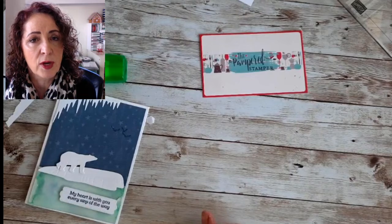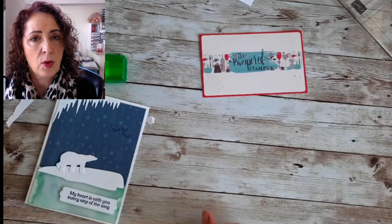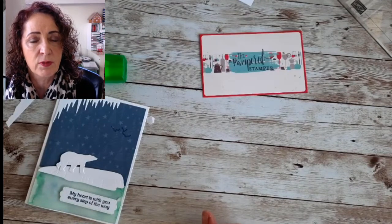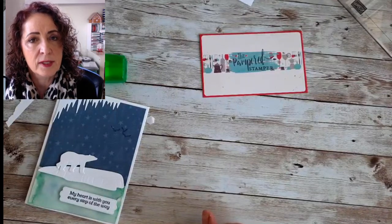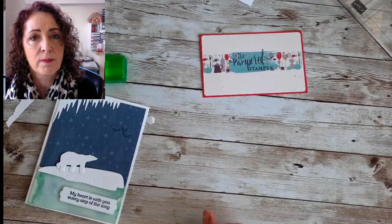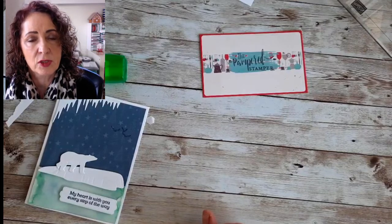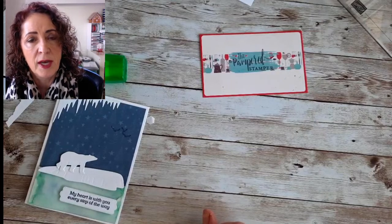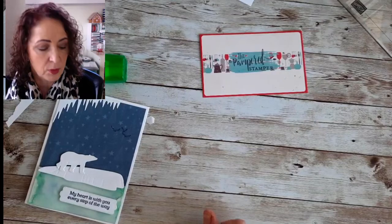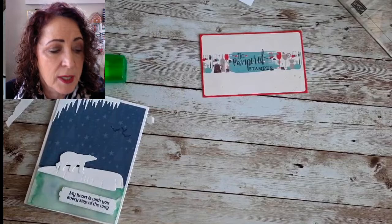So I know that if you're not a Stampin' Up! Demonstrator, you don't always need packs of cardstock in 24 sheets. So my parcels in the post have either a 6x6 assortment or a 6x12 assortment of pattern paper, and then 10 sheets of coordinating cardstock, some ribbon, and some embellishments. And it's $25 for porch pickup or $32 to be mailed anywhere in Canada.